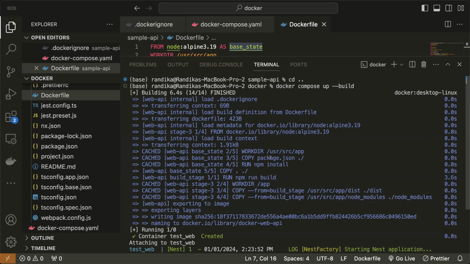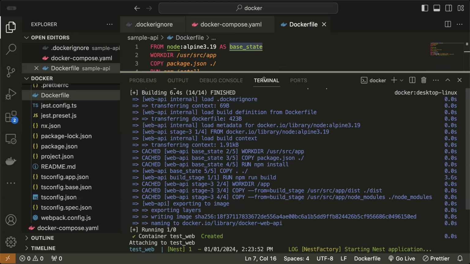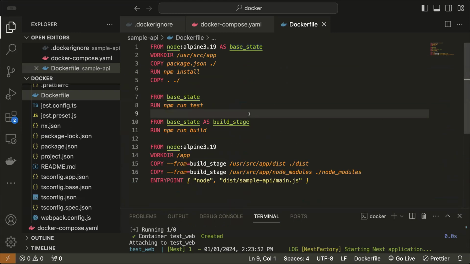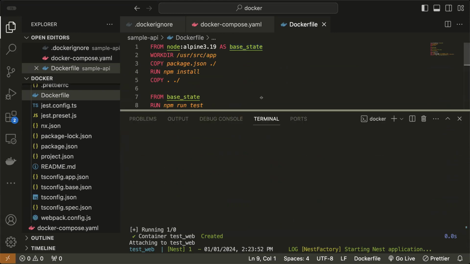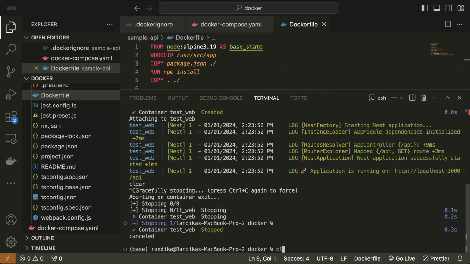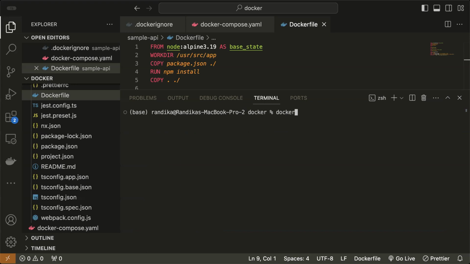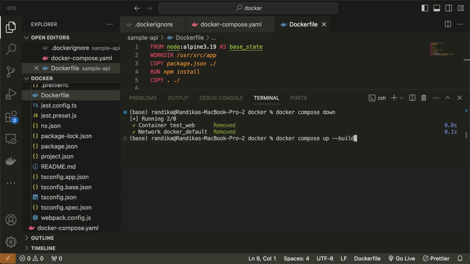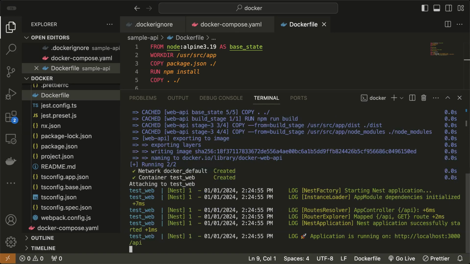I don't see the test image. Why is that? Did I not save it? Right. Let me run docker compose down, then docker compose up with the build.